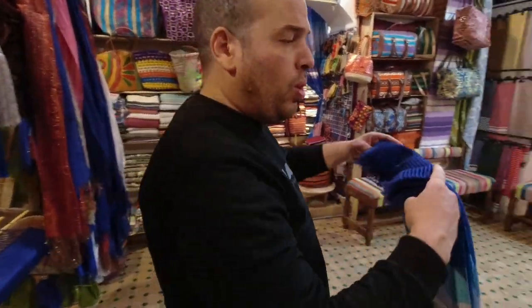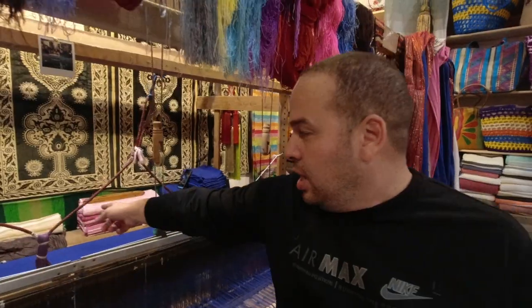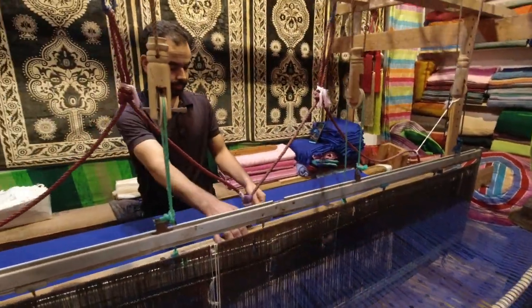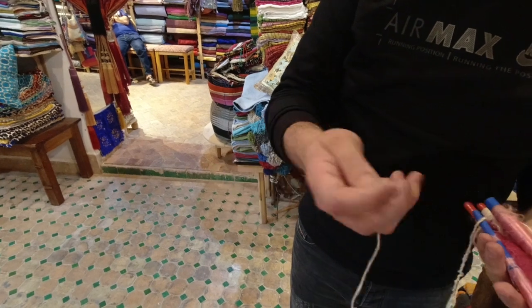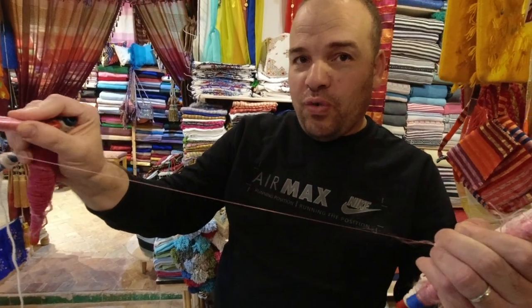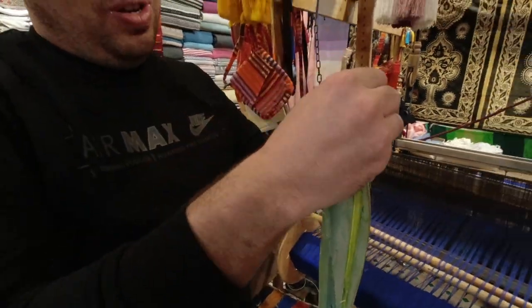Like others in this part of the Medina, Abdul's life and livelihood is in textiles — a subject about which he has accumulated a lifetime's knowledge and passion. He showed me what they call the Shaddle, explaining that a Shaddle has bobbins, and a bobbin has trees. The artisans here work by four fabrics, always cutting in a particular way. The materials include sheep wool, velvet, and agave silk — not silk of worm, but a vegetable silk. Here it's used for curtains, covers, spreads, and sofas. He noted that in Mexico the agave plant is used for tequila, and in the United States for sugar or medicine. In Arabic it's called Sabar — agave.